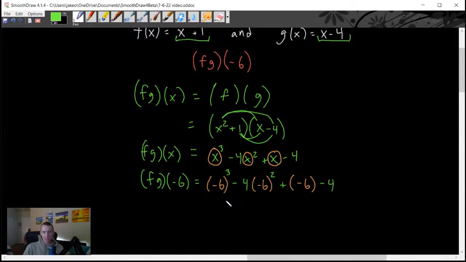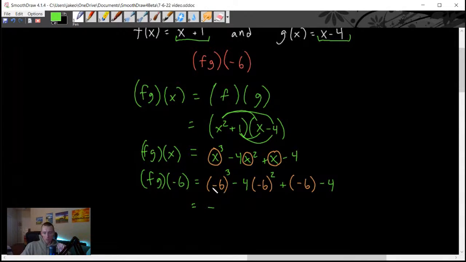And again, just like we've been doing, make sure you put that negative 6 in parentheses. Don't think I'm just writing that to make it more clear of what you're doing. You really do need those parentheses there, especially when it's a negative number, because if you don't, it's not going to distribute and multiply the way that it's supposed to. So in this case, we have negative 6 cubed. Keep in mind, a negative number cubed is like saying negative 6 times negative 6 times negative 6. A negative times a negative times a negative is a negative. So negative 6 cubed should give us a negative number here.